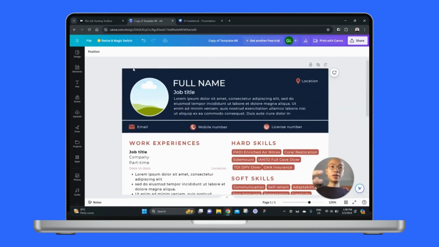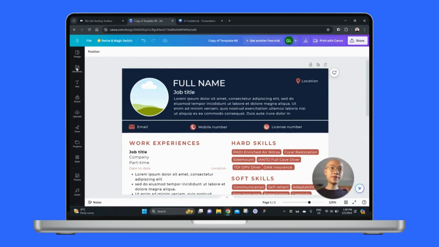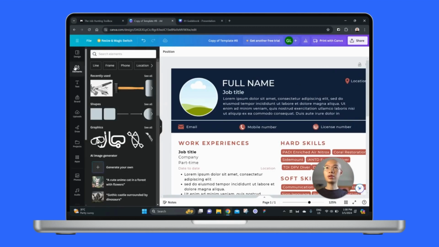Secondly, the last thing that you can add is your profile picture, which is the same as what we are going to be using for our LinkedIn as well. So a professional profile picture. And just for the sake of this demonstration, I'm going to use a fake photo just to demonstrate to you how I'm gonna add in the profile picture. So in Canva, you just have to go to the left side corner, which is elements. Okay, let me click on this again. Sorry. Okay, there you go.